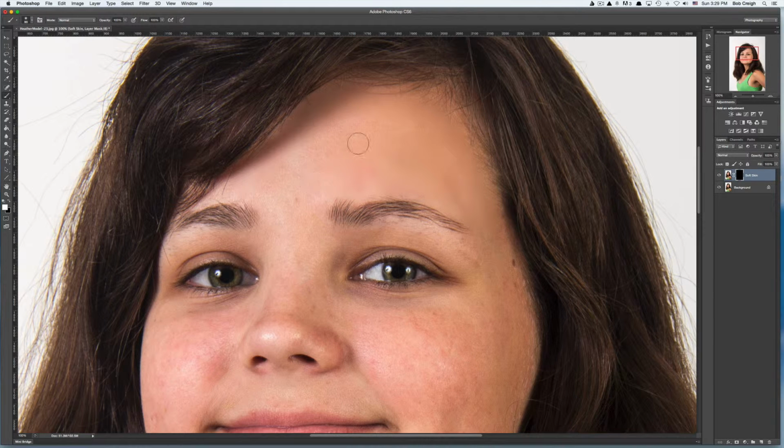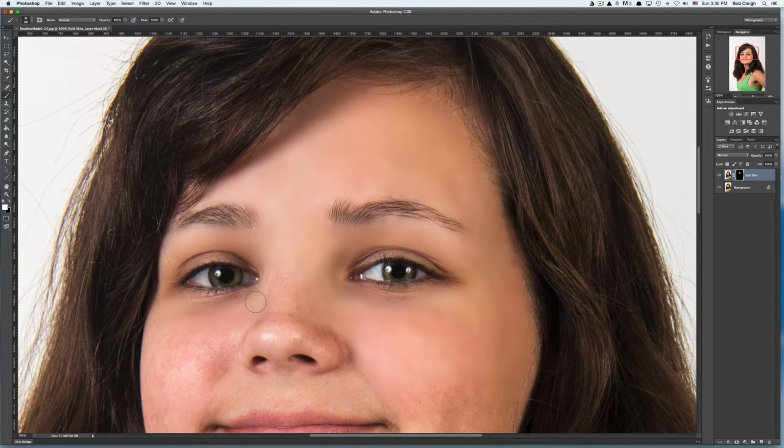You could apply the whole thing and then get rid of the parts you don't want, but I find that this is more effective and it's a lot less work because you're not having to try and get all those other areas covered up. So as you can see, it adds a very pronounced effect, and we're going to reduce that somewhat in a minute here, but right now we're just going to go ahead and paint in the areas where we want to apply the effect.